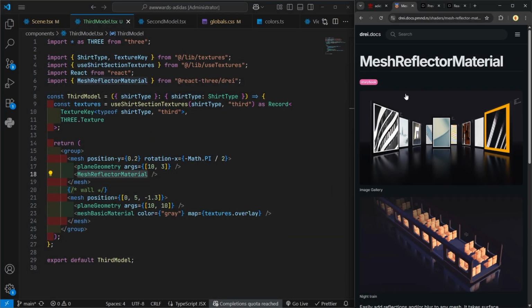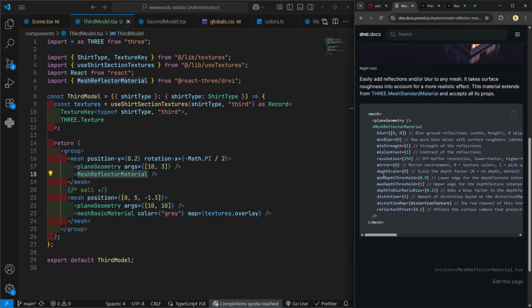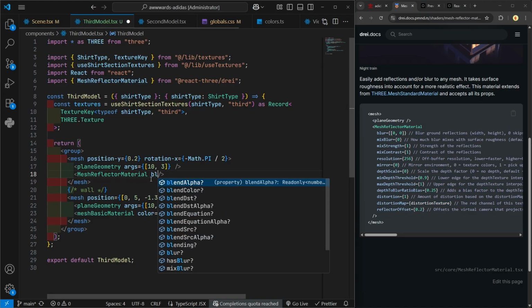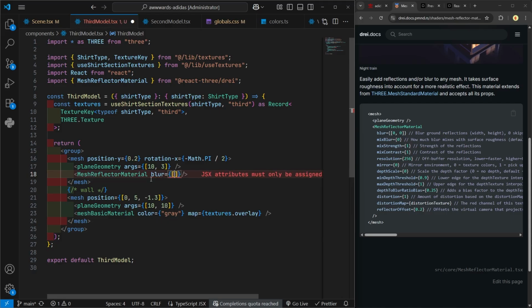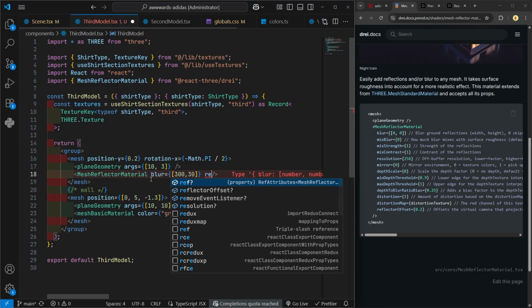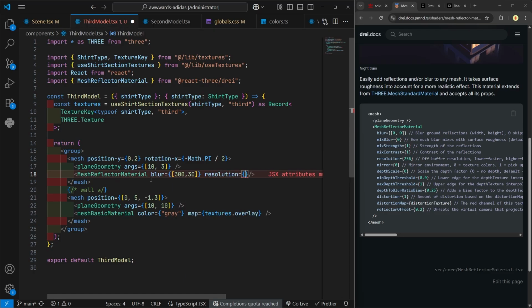In the Drei documentation, you can see a lot of examples here. Now you can simply see the properties of mesh reflector material right over here. So let's define that. So first I'm going to give it a blur equals to 330. And let's set the resolution 2K or 1K, it depends on you. So I'm going to set it to 1K for the moment.